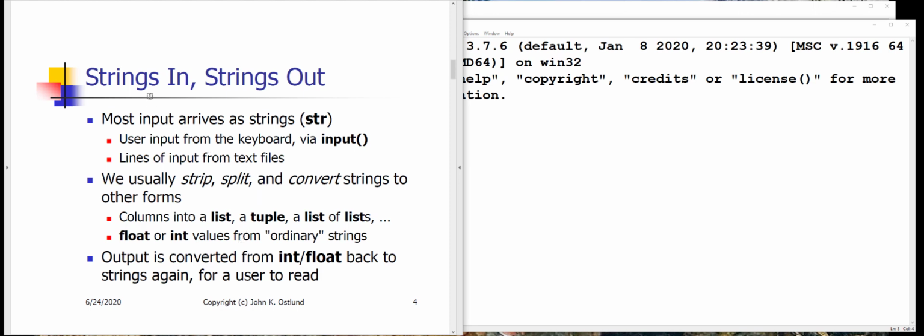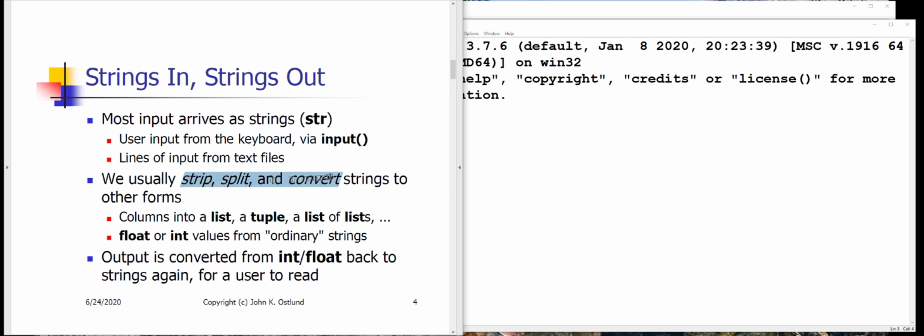Now, strings are where most things begin and end. That is, when we're getting input, we're almost always getting strings. When the user types characters on the keyboard, what the program receives is a sequence of characters that's stored into a string. And that's true whether the characters the user types are intended to represent things like words or sentences or paragraphs, or the things the user types are intended to represent numbers like billing amounts or payment amounts or temperatures or things of that kind. What comes in from the user, and generally what comes in from a database system or what comes in from a text file, are strings.